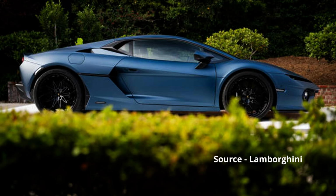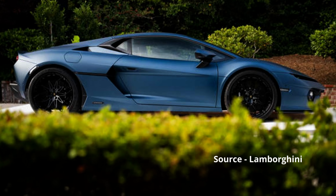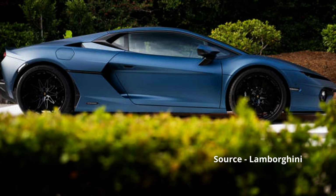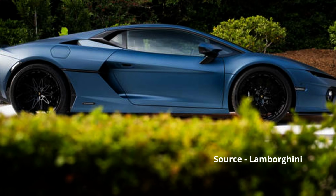The car is going to be sold with either cast aluminum wheels, forged wheels, or carbon fiber wheels. Also at launch, this car is going to be available in two trims. You're going to have the regular sports coupe, and you are also going to be able to get at launch a lightweight track-ready package with all the carbon fiber trimmings plus additional carbon if you don't have enough carbon to fit your fancy.